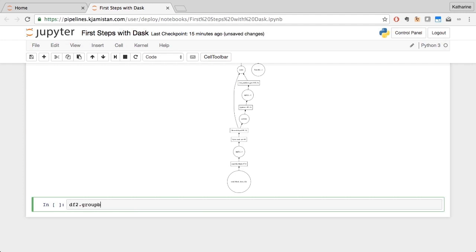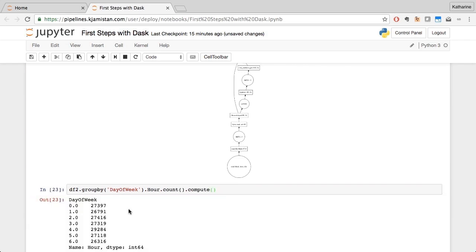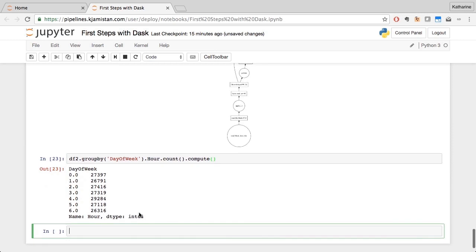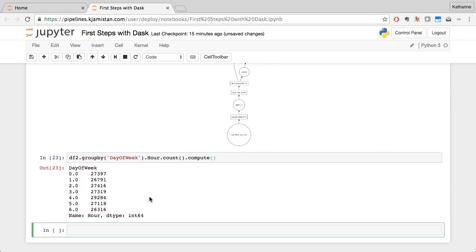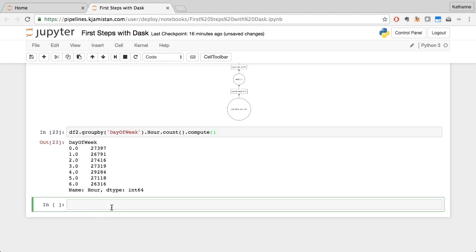To actually compute my group by and get results for the counts of the days of the week, I can run compute on an aggregate group by. And here I can see that the day of the week, which we know in Python starts with Monday and ends with Sunday, seems to have slightly higher activity around Friday. We singled out the hour series so that we wouldn't have just a chart showing the same numbers, which is what count would have done for us otherwise.